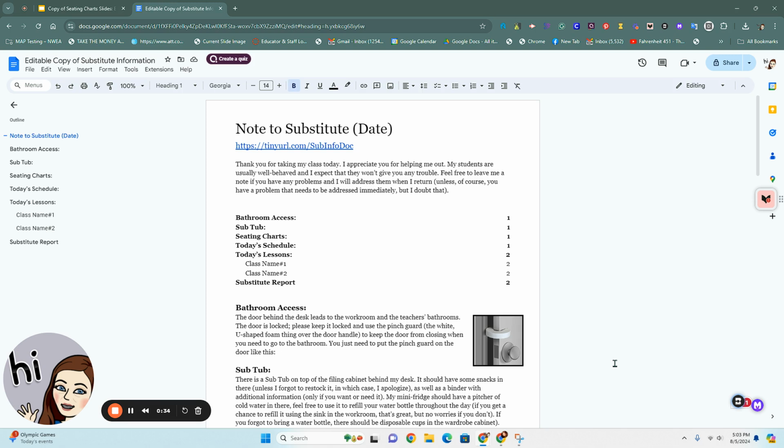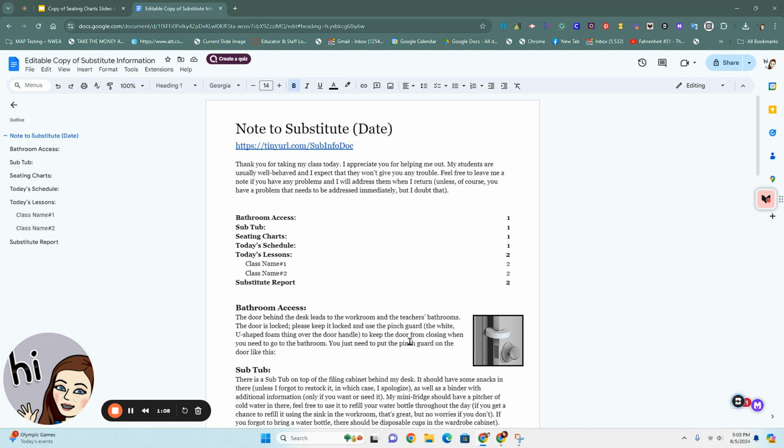Because if your district is anything like mine, you probably do not have enough subs to go around. So you want to get that sub request in right away, but you still want to make sure that your substitute has the information that they need for the day, and you might not have that already because you weren't planning on having a sub that day. So you go ahead and put in that sub request, and here's how I do that without having to make changes to my sub instructions ahead of time.